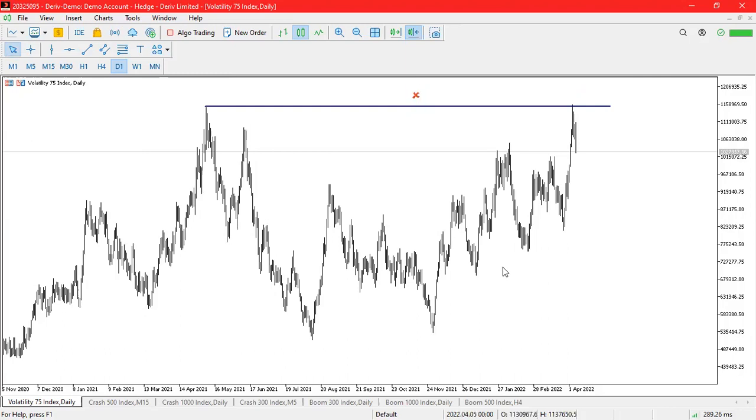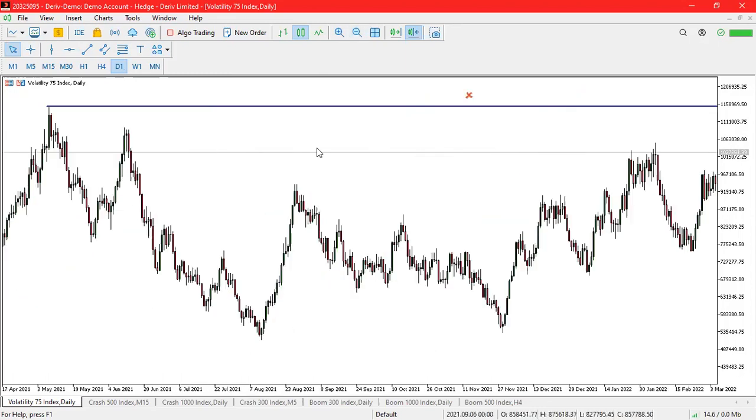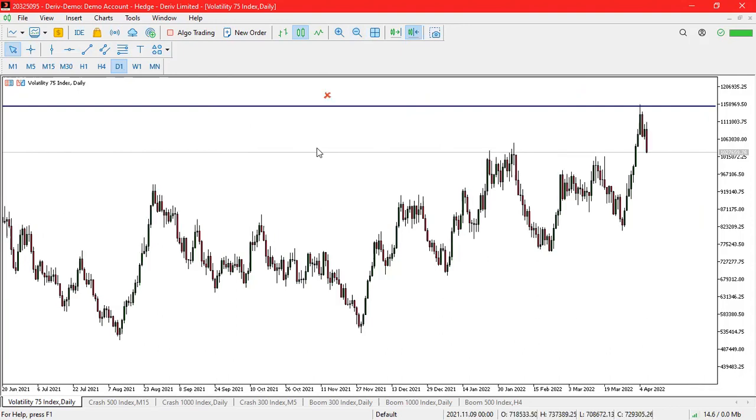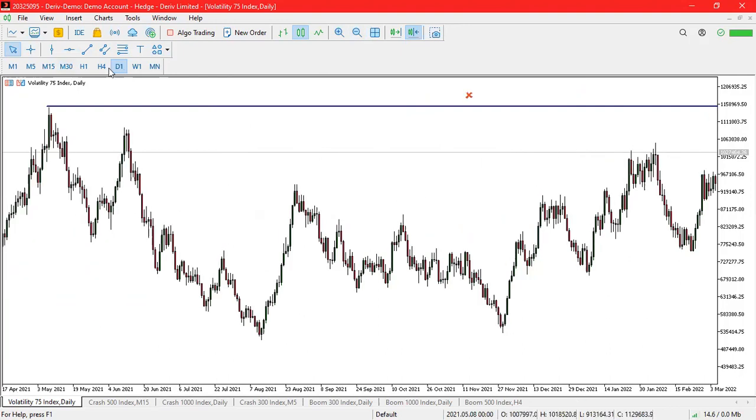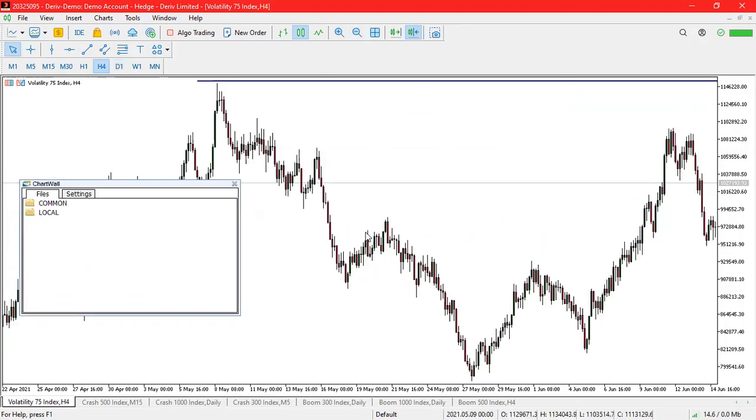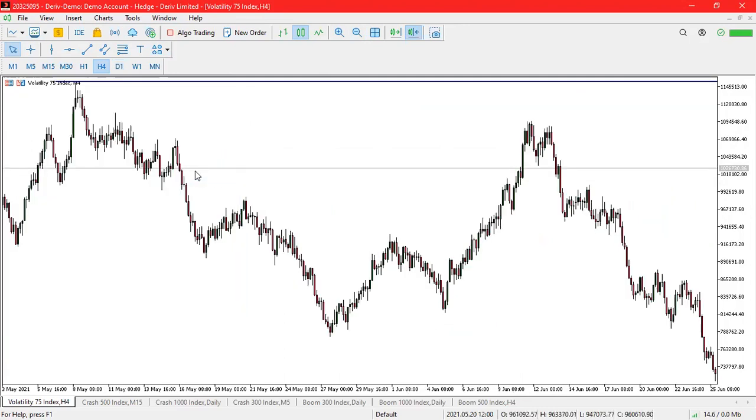Then what is the current move or current run in the market? The market will sell for some time. And then if you check inside this equal highs, this is a daily chart. If we zoom in, we're having something like this. This equal highs symbol. We go to the 4-hour chart.